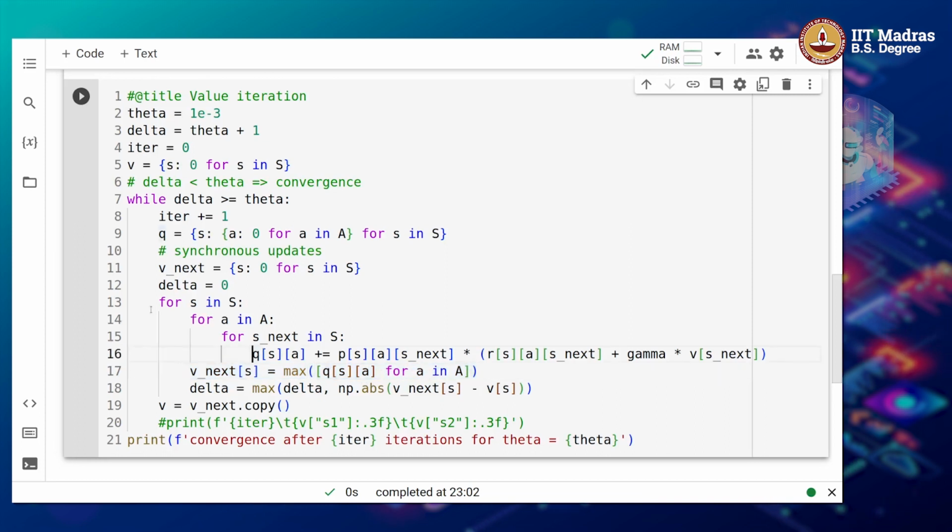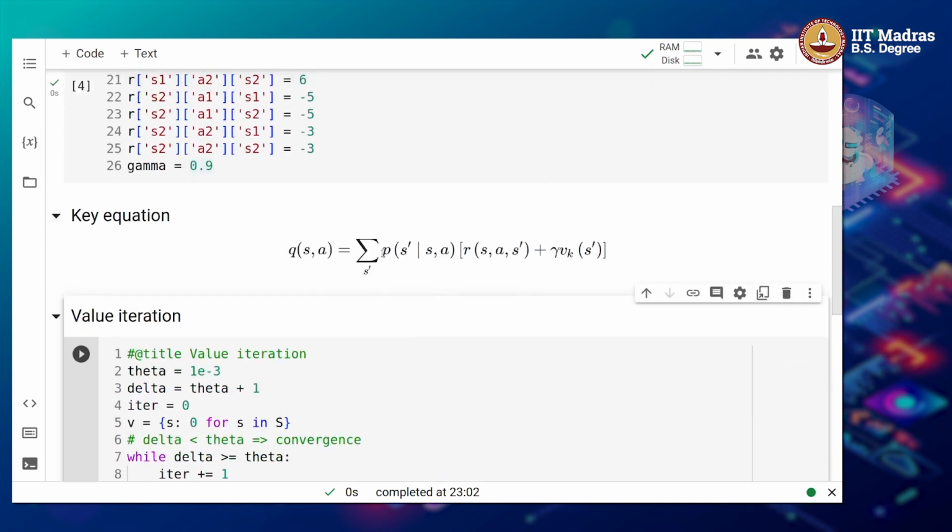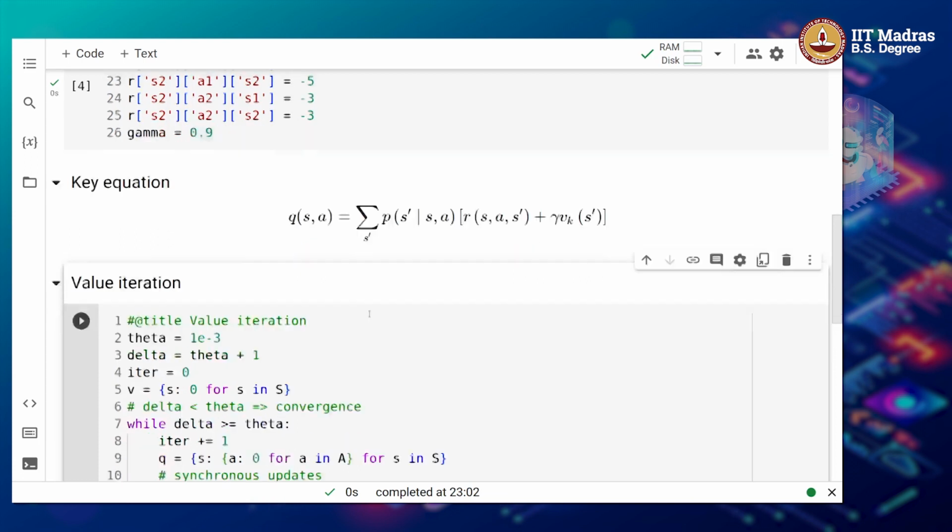How do we do that? For each state in capital S and for each action a, we have to look at all possible next states. Once we do that, we compute the probability of this transition, that is p of s, a, s prime. P of s prime given s comma a is nothing but this quantity, and the expected immediate reward, which is r of s, a, s prime plus gamma v star of s next. S next is s prime. This is nothing but p of s prime given s, a into r of s, a, s prime plus gamma vk of s prime. We have done it for one triple s, a, s prime.